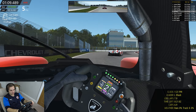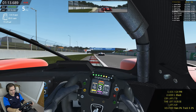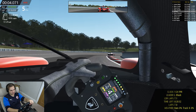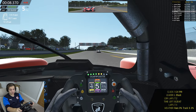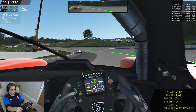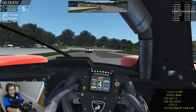Entry-level prototype car. There is such a thing. I mean, these cars are a beast. Damn, I screwed up again. By no means slow, that's for sure. Serious amounts of grip. I couldn't imagine driving this track in real life. Downforce would just beat down on your neck. Oh god, screwed that up.